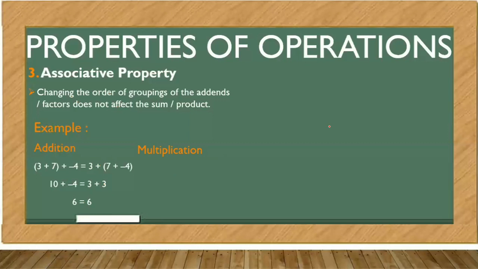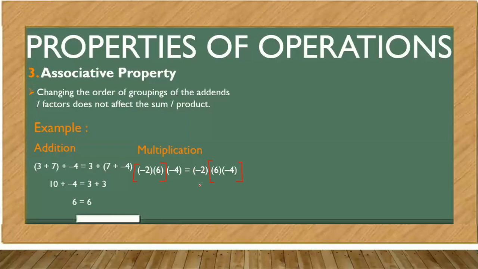Next. Another example, multiplication of associative property. We have negative 2 times 6 times negative 4. So una, meron tayong negative 2 times 6. Ito yung magkasama. Okay? Sumunod naman, ito naman ngayon yung ating magkasama. Alright? Yan. Sumunod naman na groupings niya is 6 times negative 4. So, unahin muna natin to. Negative 2 times 6 is equals to, magkaiba ng sign, ay unlike sign, which is negative 12 times negative 4.